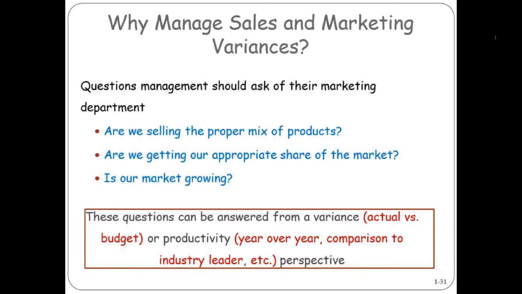You could do this in a couple of ways. You could do it with variance analysis, which is what we're going to focus on today. Or you could look at your numbers year over year or compare to a benchmark. The benchmark could be the industry average or what the industry leader is doing, etc.